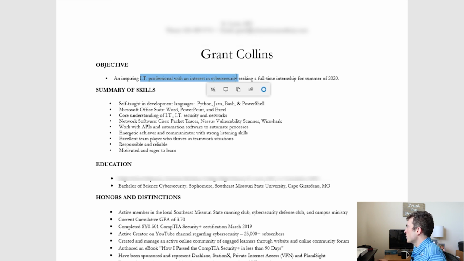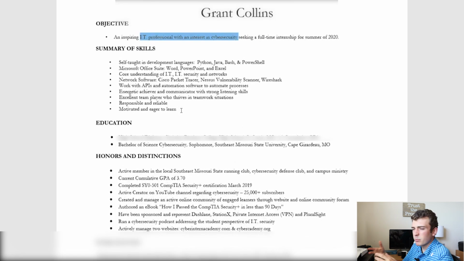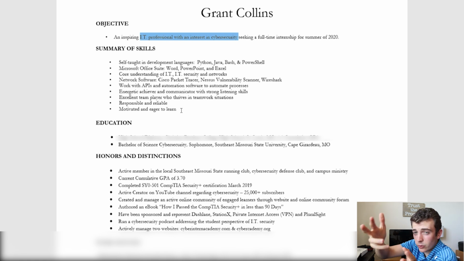It's just a way to say, hey, I'm interested, but I'm still interested in IT in general. For my summary of skills, I value authenticity, and that may not bring me too far when it comes to the resume process, I don't know. But I put the things that I actually know how to do. I'm not going to put a whole bunch of stuff that I have no idea how to do. That would be silly, because in an interview, if they say, we see you've done some work in, let's say Wireshark, so how do you do this command? Or maybe they won't do that, but you never know. I want to be authentic, so for my skills I always put authentic skills.